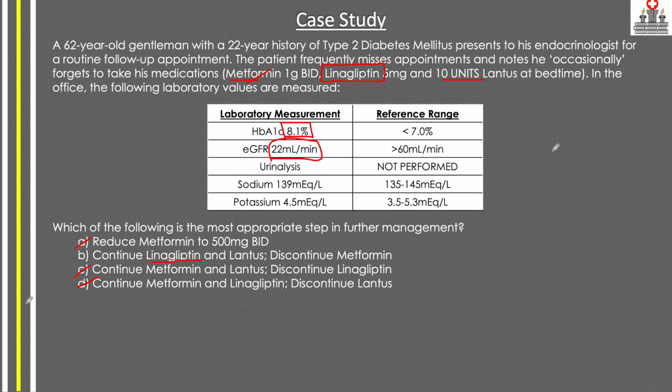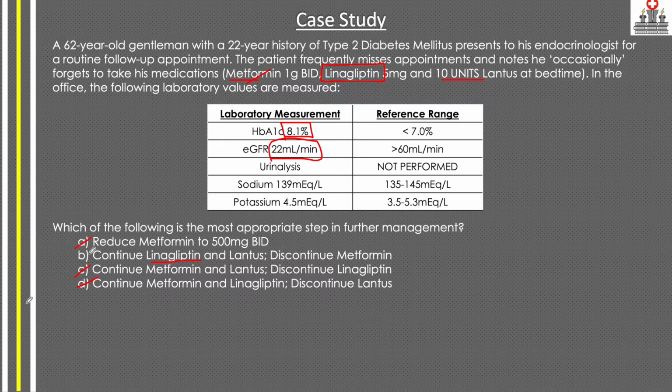Now it's important to note that insulin is mostly metabolized by the liver. About 25% is metabolized by the kidney. And in renal failure, insulin levels can build up. We wouldn't stop insulin outright. We'd think about reducing the dosage, perhaps, as the insulin would last slightly longer in the system.